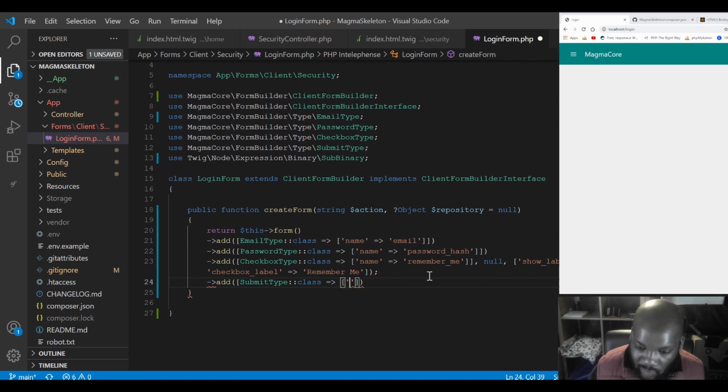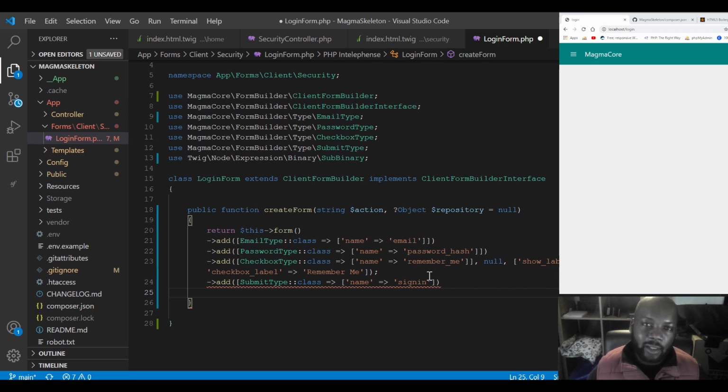In here we're going to pass in a name attribute, which I'm going to demonstrate what we're going to be doing with. So I'm going to say name, sign in, just like so.